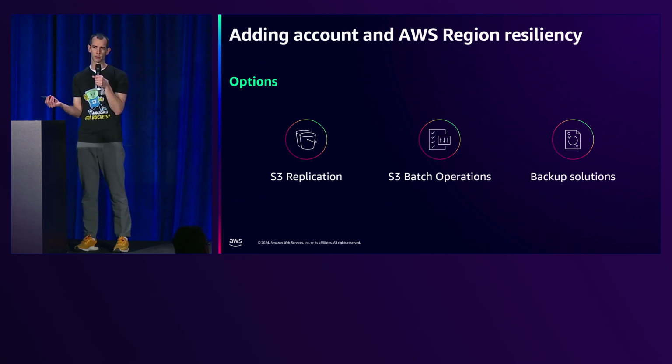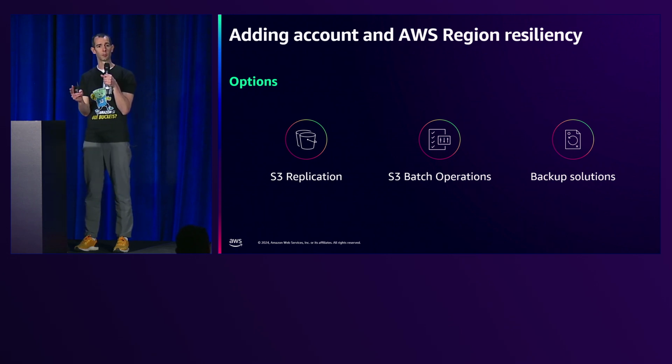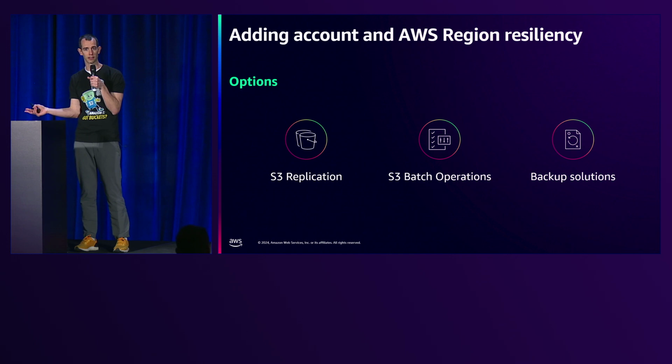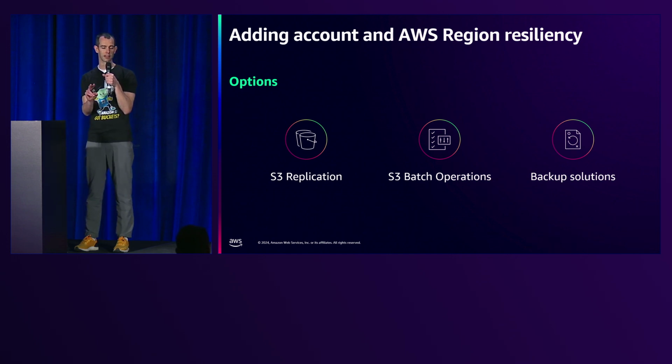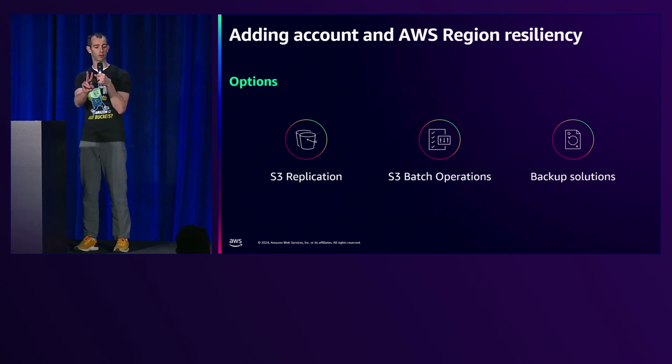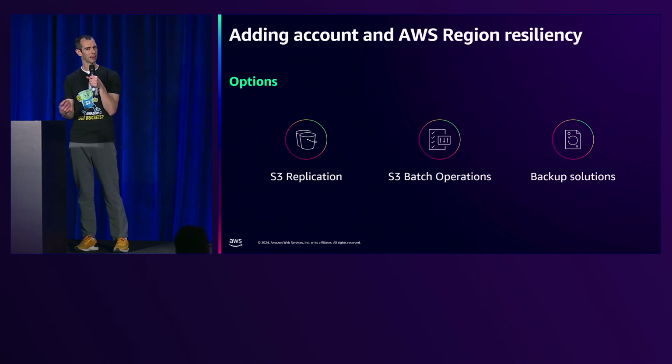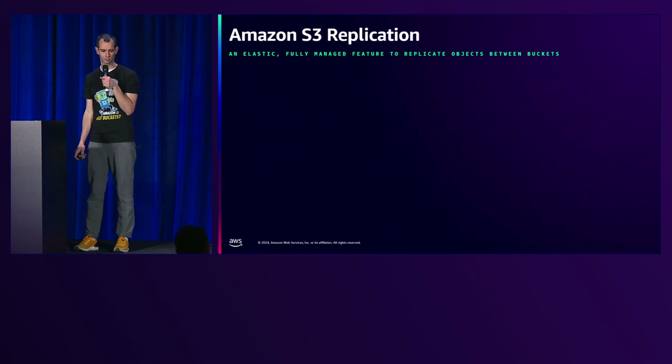What we find with customers is there are so many different flavors. For some customers, it's replication to a different account, different bucket, low-cost storage class. No one's ever going to touch it. And for other customers, replication is part of using multi-region access points and having availability such that any request is routed to both regions, and if any region is offline or unavailable for any reason, it just reroutes. So we see replication used in a variety of different ways.